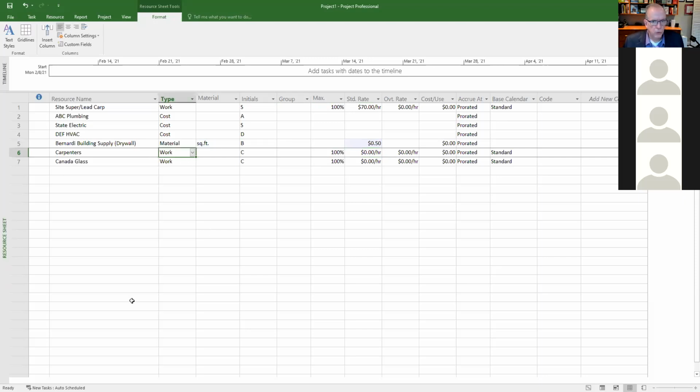Carpenters, I'm going to put as work because they work for me. So I'm going to put them down as $60 an hour. And this is the burdened rate I'm putting, what it's costing us for them. That's counting Canada Pension Plan, WSIB, their holiday pay, all of those things, what we call the burdened rate. The burdened rate is with everything on it, not just what we're paying them per hour.